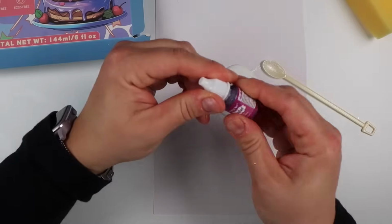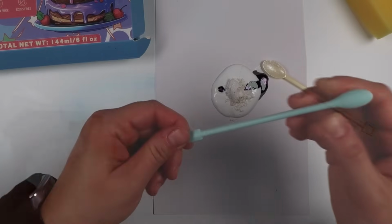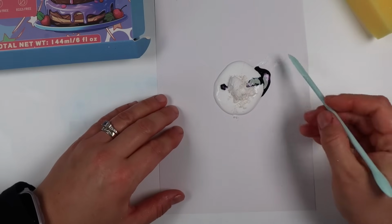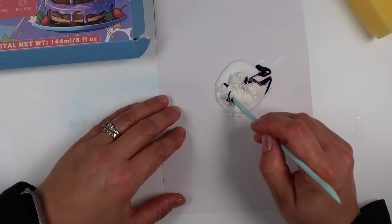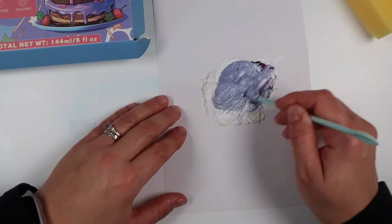If you use something like Elmer's glue, that's going to be really watery. It'll make your paper curl. It won't look as nice and it will take longer to dry. The tacky crafty glues, they dry quite quick. So depending on your weather or if you've got your heating on in your house, you want to work quick with this as well because it will dry fast.